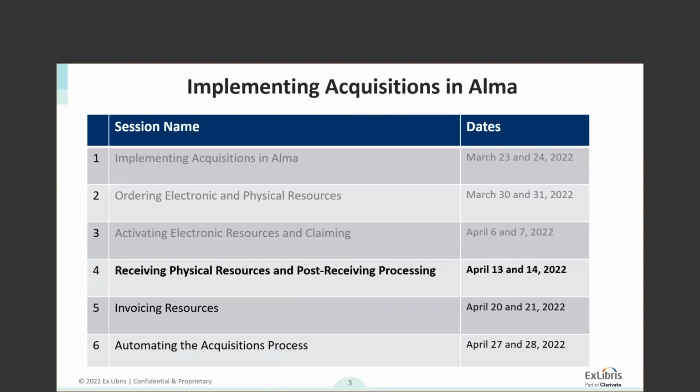So we're in week 4 of 6. So we're more than halfway through, and at the end of today, we've got just 2 more weeks. Next week, we'll be talking about invoicing, and then the last week is where, remember, I'm doing everything very manually. And that last week, we'll talk about tools that you have to automate this process, so you're not doing double work in multiple systems, using imports, exports, those kinds of tools.